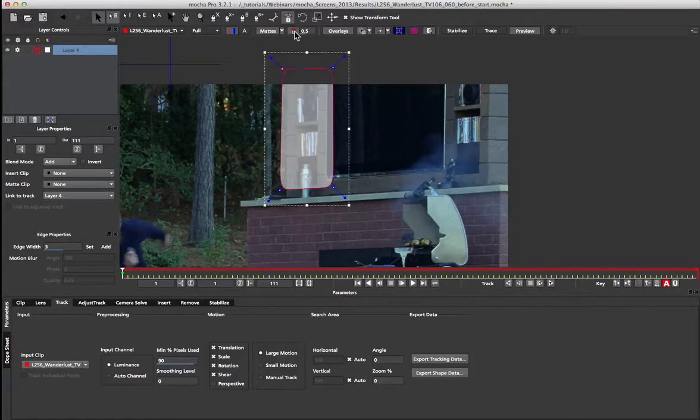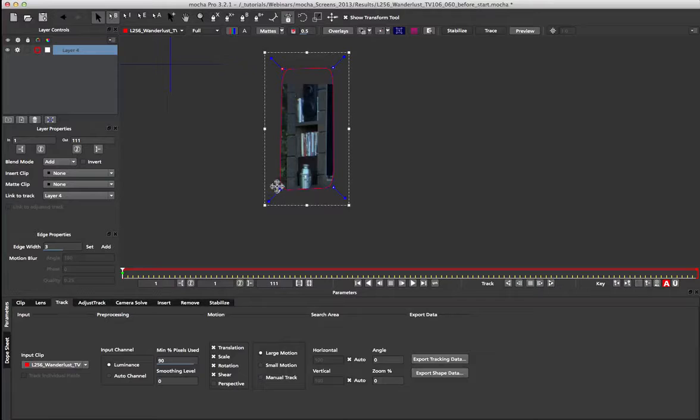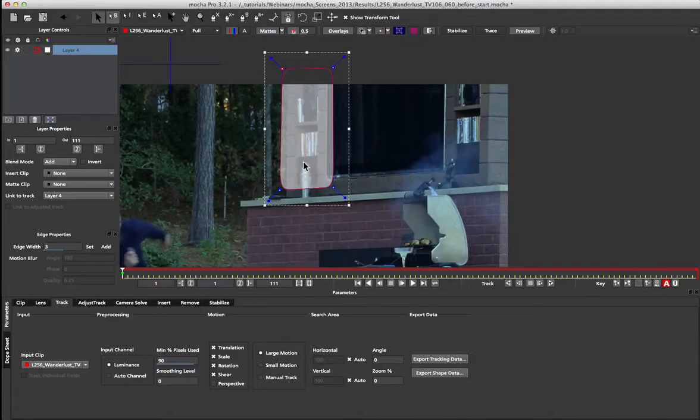And if I just turn off my paint bucket for a second, we can just see that whole area of detail that Mocha is going to track. Now, you'll notice here too that we've got this cocktail shaker in the foreground. Now this cocktail shaker is not actually on the same plane as the speakers and gains and brick, but it's not actually providing any parallax in this plane either, so we can kind of cheat and use it as part of our planar surface to get a little bit more detail.